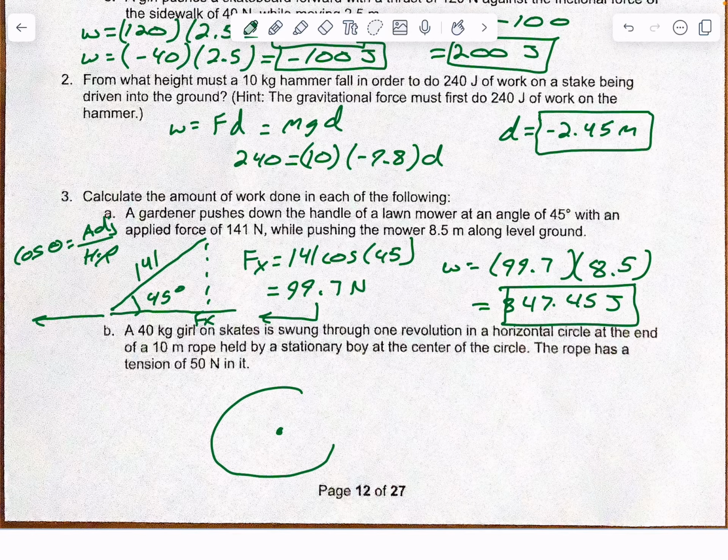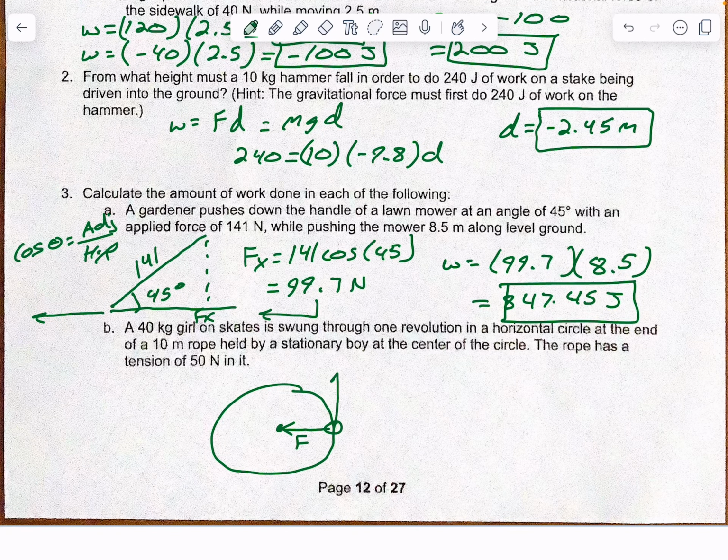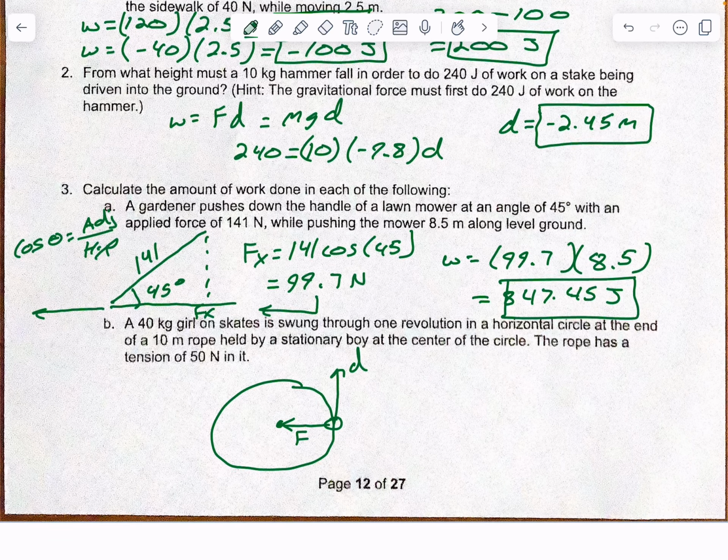Remember, we talked about circular motion: if this boy is spinning the girl around, the force is always directed towards the center, but the distance that she's covering is always tangent to the circle. So no matter where you are, even if that girl was up here, her force would be down here towards the middle, and her distance would now be going to the left. No matter where you turn her, her force and distance are never going to align. So her force is perpendicular to the distance being covered, and if those are perpendicular, then technically no work is being done. And that'll end that one.